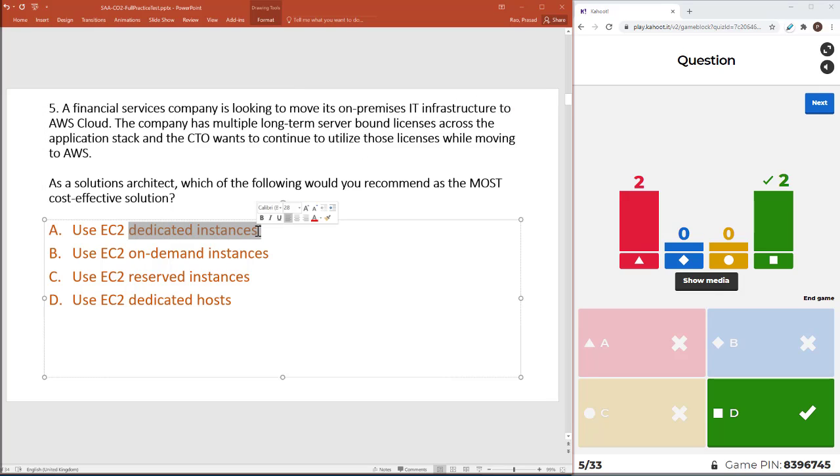Dedicated instance means that you have a physical hardware which is shared by multiple people, but a specific VM that you have got from that particular hardware is the instance that has been reserved for you. You'll always get that instance specific. Your instance is not going to change in that specific hardware. But other instances or other VMs from that particular hardware can be used by some other company. That does not work well with the server bound licenses. Server bound license means that the whole server is bound to a specific license. Hope that makes the subtle difference.